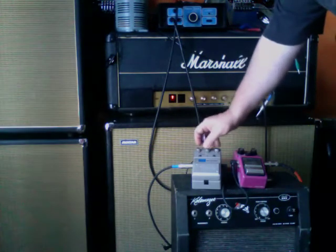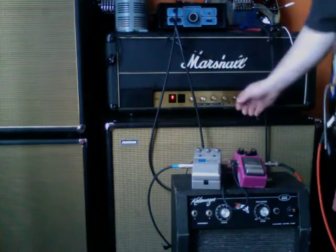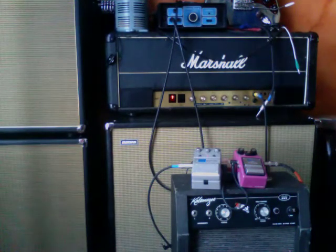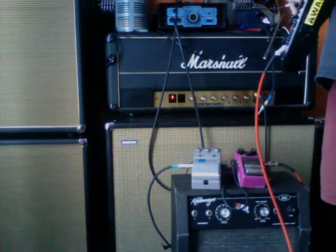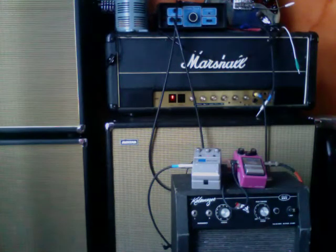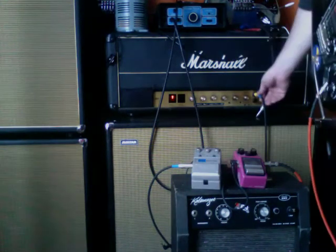And then you can also use it for what I primarily use it for. Another thing that I use it for was to get this sound here. So just kind of a washy effect.